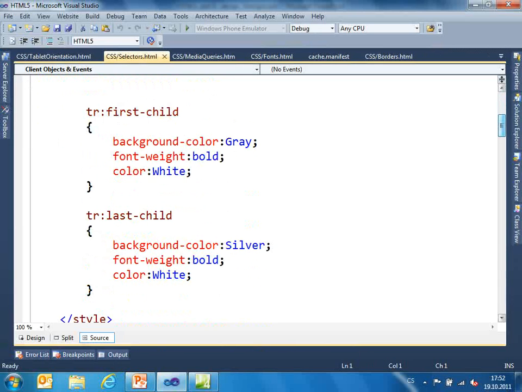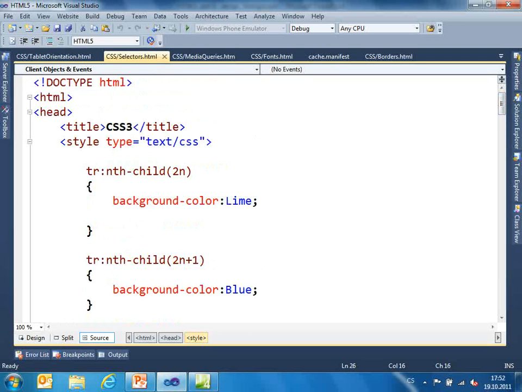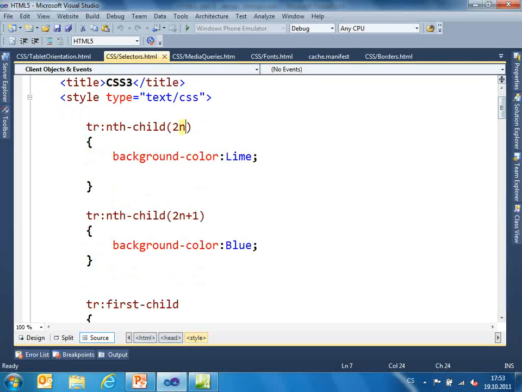So, for example, this one: apply this rule to all tr elements which are the first child of the parent. So it means the first tr. Last child or nth child. This n iterates from zero. Or you can use the keywords odd and even, but this is, I think, real. So it's for every second one, and this is for every third one. If you want to make every third line a different color, you will use 3n, 3n plus 1, 3n plus 2. Of course, it's just a small sample. There are more of those pseudo selectors, but I think this is the typical usage.